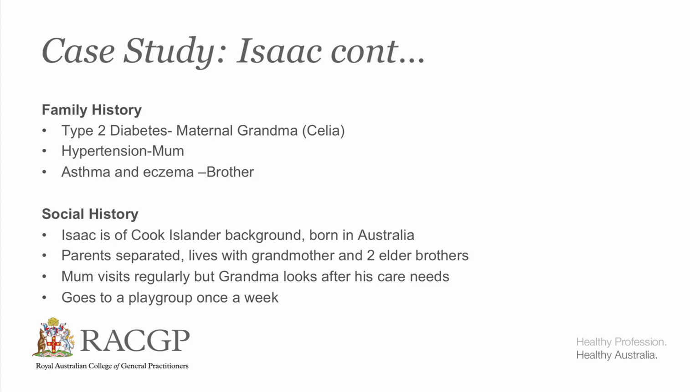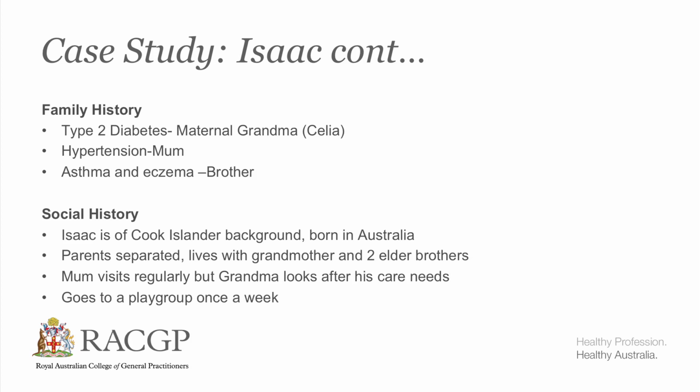And if she doesn't have enough support for this, we need to find out who could help. Are there other family members available, or can we look more widely into the LHD? For example, there might be child and family nurse support available for her. We noticed that they've mentioned that he only goes to playgroup once a week as a preschooler. That might not be enough for him.